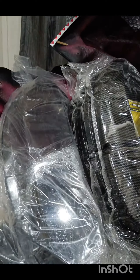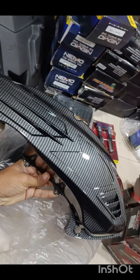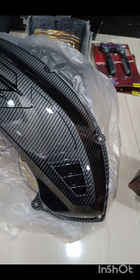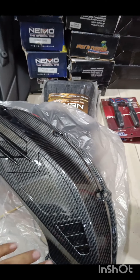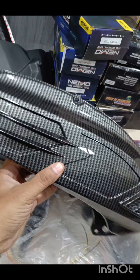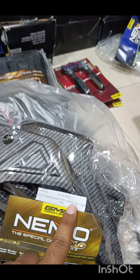Next we continue with smoke filters — these are Nemo. A lot of you call and ask for the transparent filter covers, but I always suggest you do not buy transparent filter covers because they are prone to scratches and scratch pretty fast. Alongside we've got carbon fiber Nemo filter covers. This is the overall look of the Nemo filter cover — you won't get a finish like this if you get it wrapped on your stock filter cover. This kind of finish is not available in India currently, so it's a direct replacement.